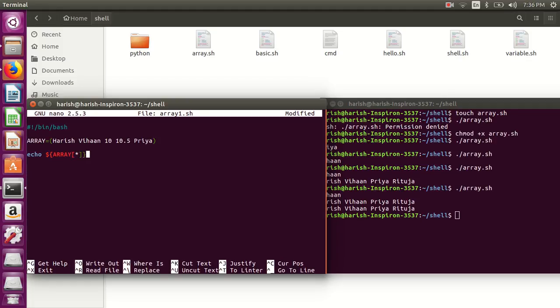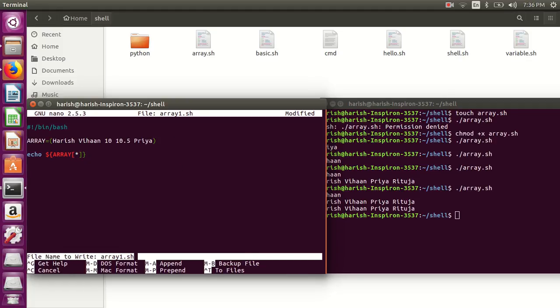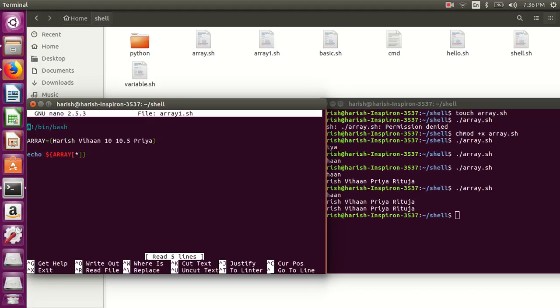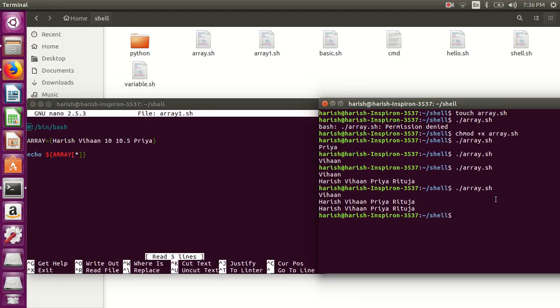So now again I need to run this. So again chmod plus x array1.sh, permission denied before, so permission granted.